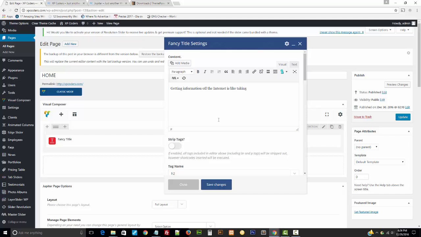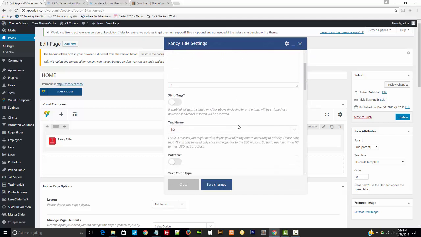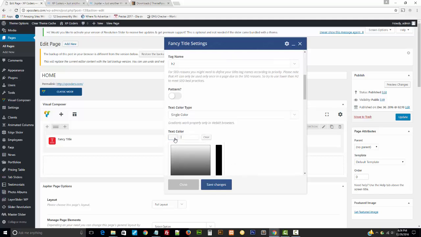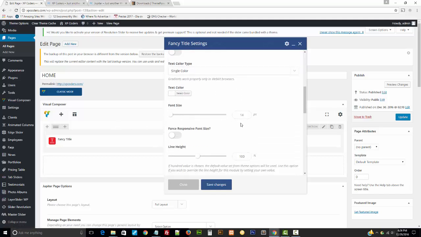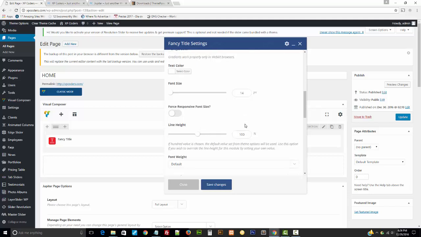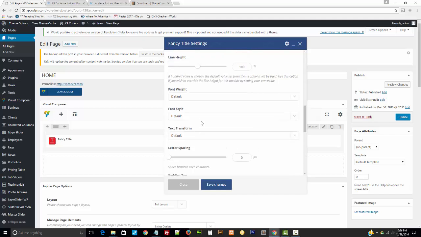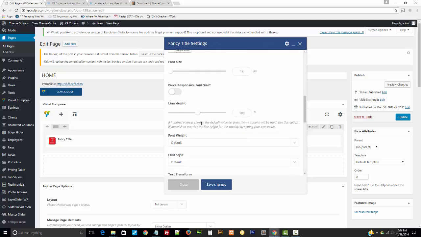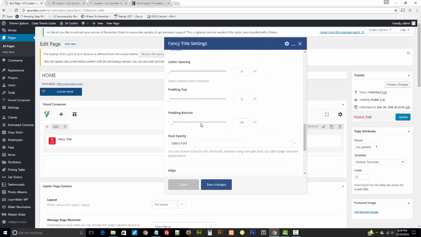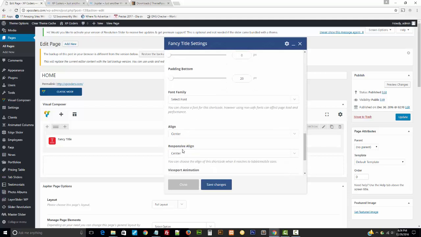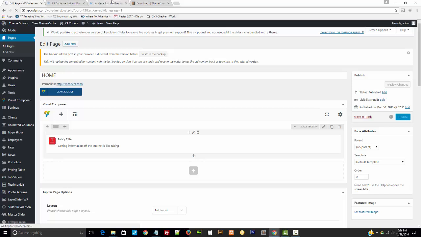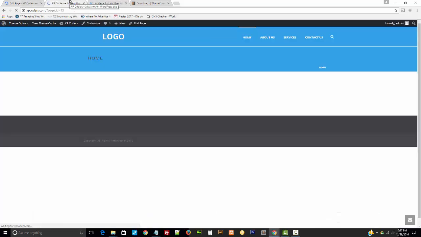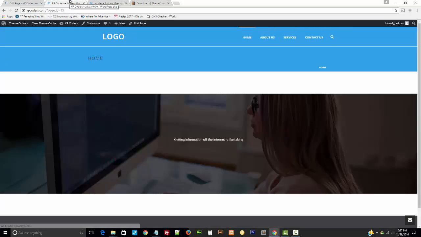Okay, so we did that, and then we're gonna make this. You can style this here. Gonna make this white color. Just select the white color. Let's leave that as 14. We're gonna center the text. I know you can center it somewhere. Text type pattern. Oh, text align center. All right, update. And let's take a look. There you go. Got our first text there. We got our header there.